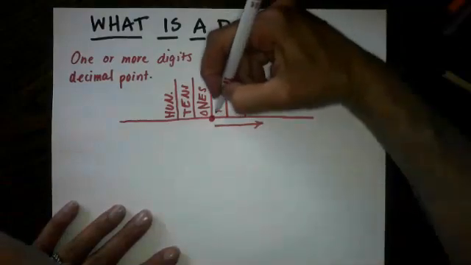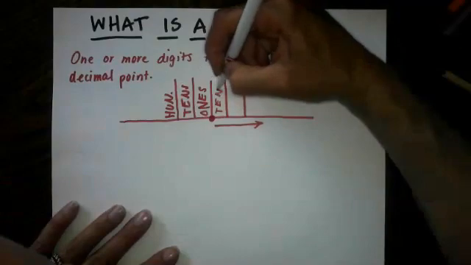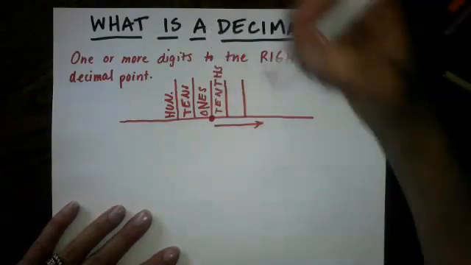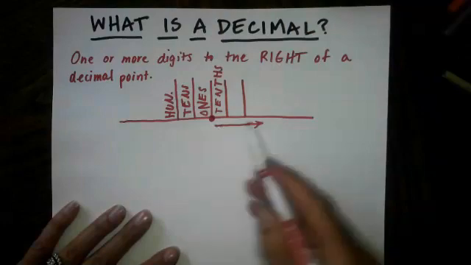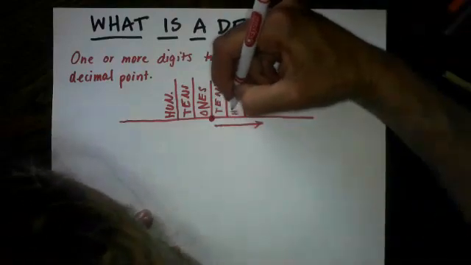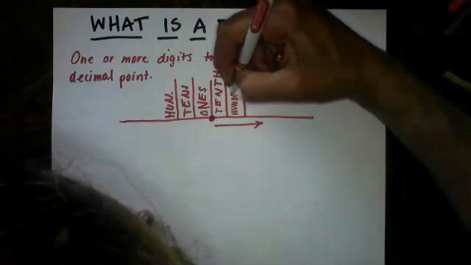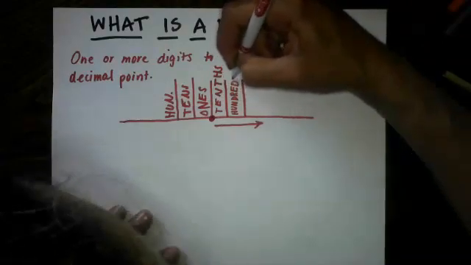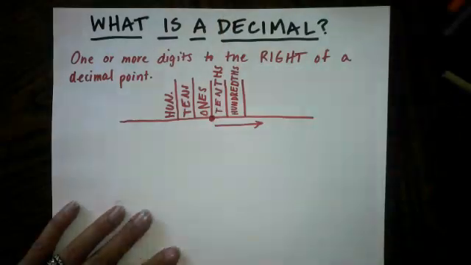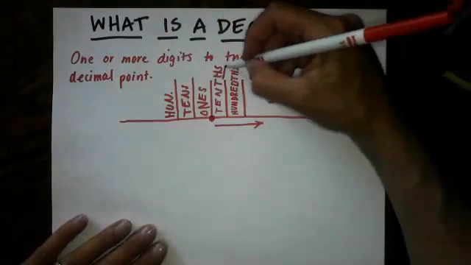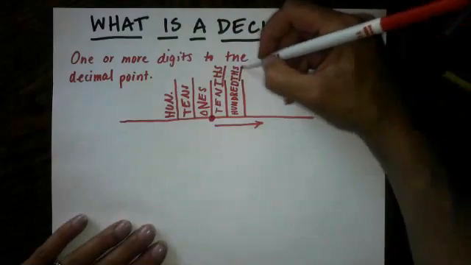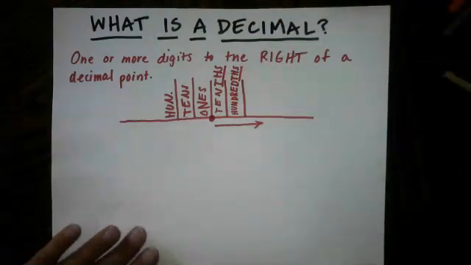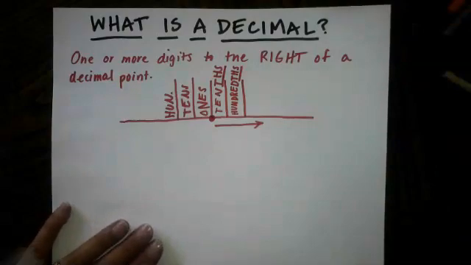And right here, we have something called tenths. Okay, after that decimal point, we have tenths. I'm going to have to try to write this small. Here we have hundredths. And it's very important that you're hearing me say those THs on the end there, because tenths and hundredths are different than tens and hundreds. They are much, much smaller. So keep in mind that I'm pronouncing the TH on those words very strongly for a reason.